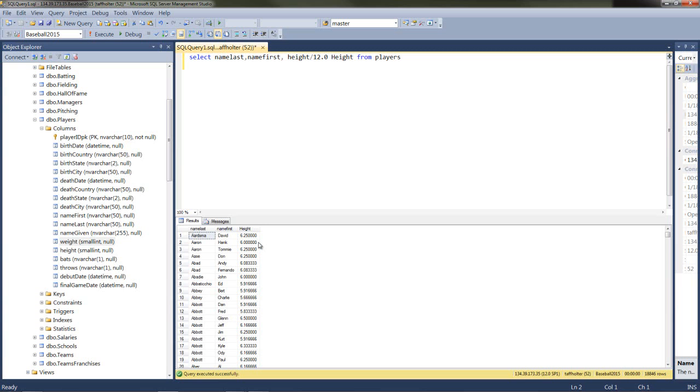I can make, as a programmer, the data look any way I want, but it's not the responsibility of the database person to go back in and format that data. It's their responsibility to create the data, to do the formulas, and also the programmer could do this on the other end. They could very easily grab the height, divide it by 12 on their end, but the fact is by me doing it on my end, my SQL Server runs about 1,000 times faster than it would take the C# program to do the same thing. So any of the formulas that I can do on my side, I'm going to do. And that's going to benefit the programmer.